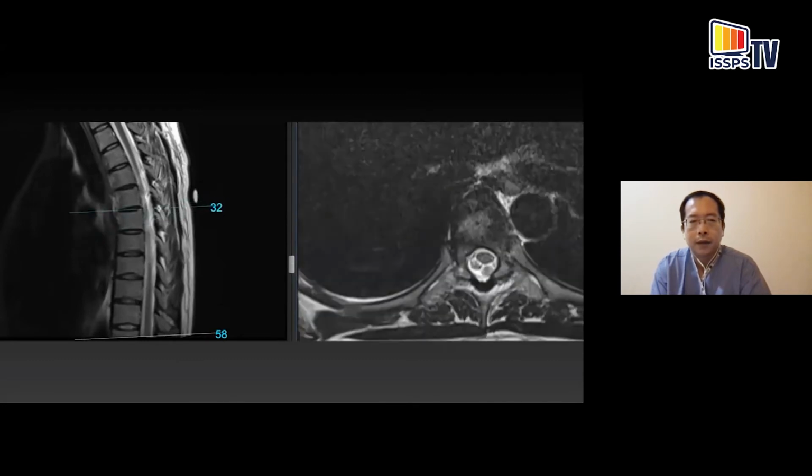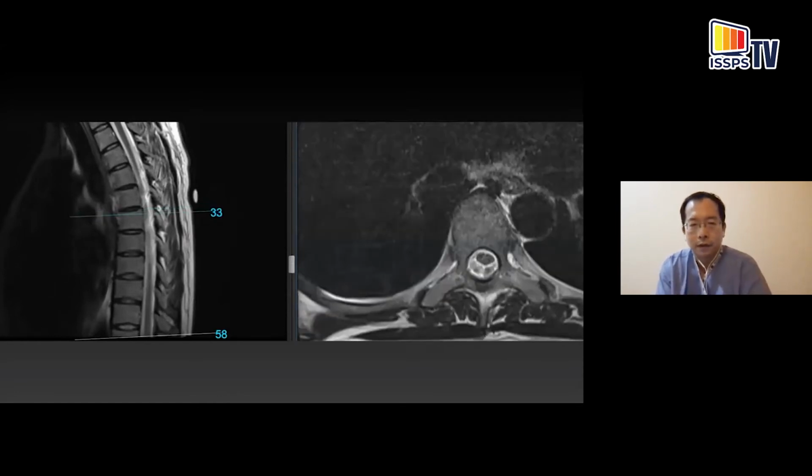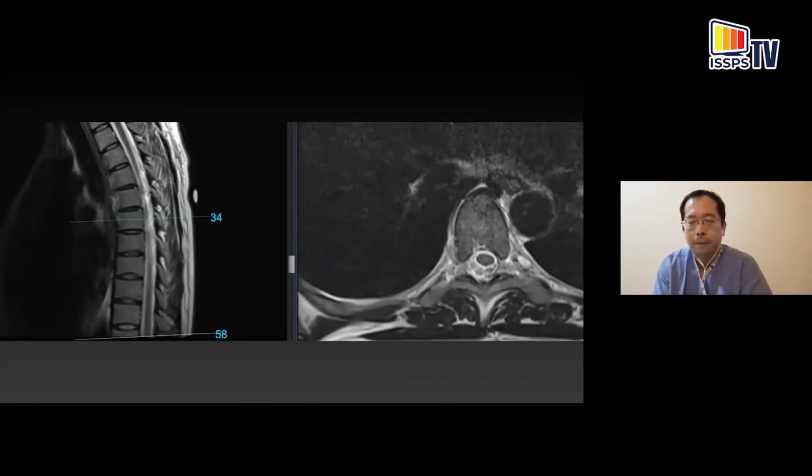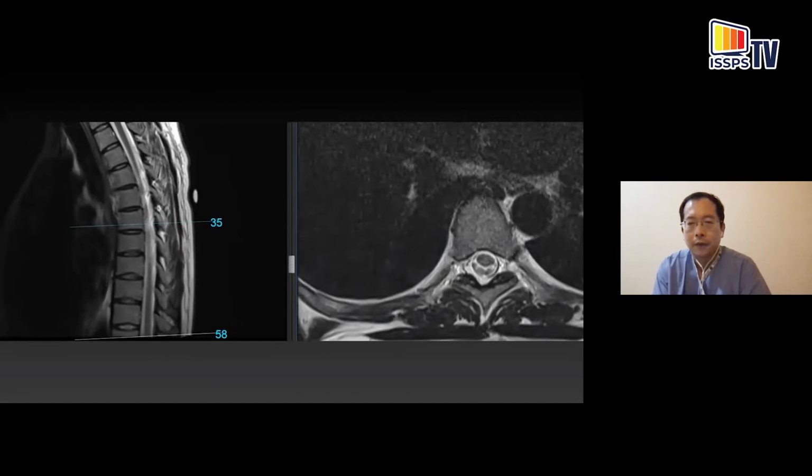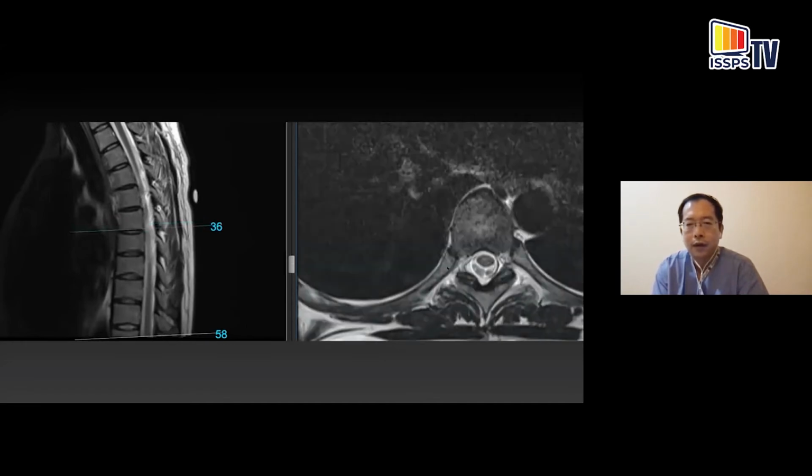And you can see sometimes the image will skip because our scan is parallel to the disc. So don't be thrown off, right? You have to maintain this mental model in your head. So at this level, similar anatomy again with the ribs, the thoracic paravertebral space, and now coming up to the level of the facet joints again. And once you're at this level, slightly inferior to that, you're at disc level and rib proper already.